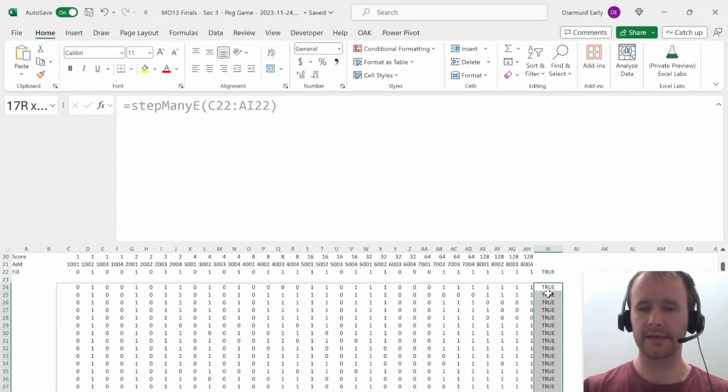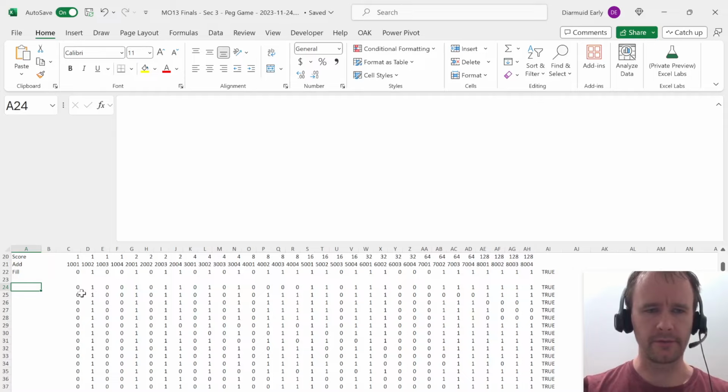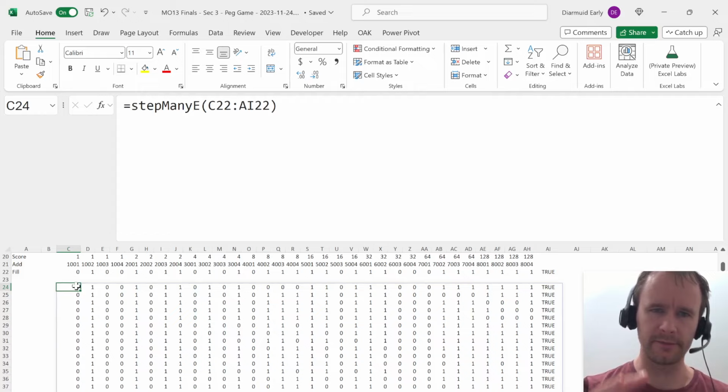So first, let's talk a little bit about recursive lambdas. I'm just going to, the video is getting long already and it's getting a little technical already. So I was going to talk about how to write recursive lambdas just in a cell, which is a little more complicated than writing them in the name manager, but I'm not going to do that because I don't want to go too far down the rabbit hole.